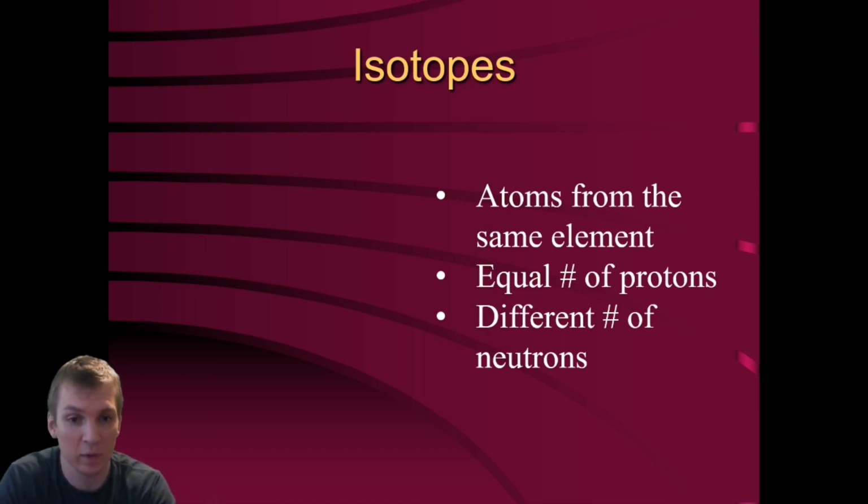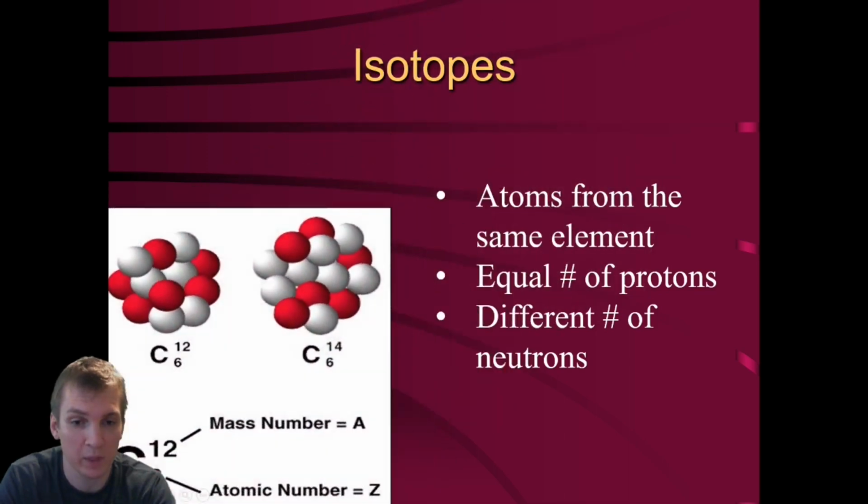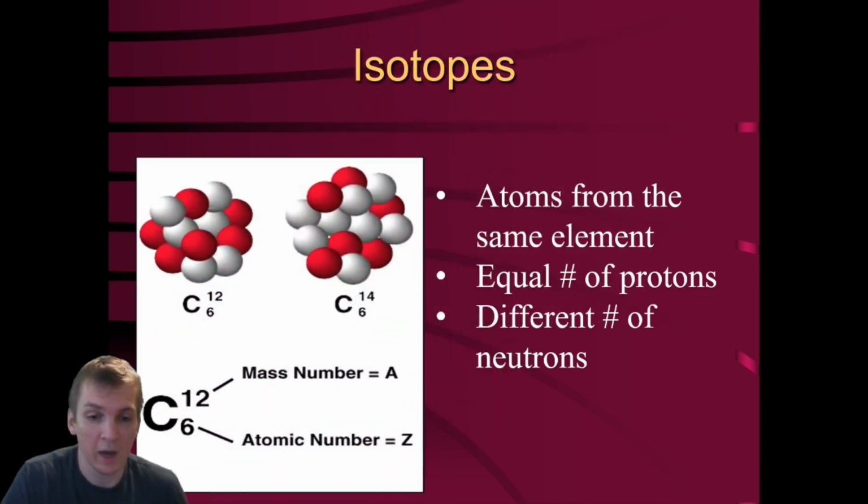So here's an example that I can give you. A very common one that we'll study next year in biology is carbon. We can use carbon isotopes to do fossil records and things like that, to determine how old something is. In this example, we've got two samples of carbon. They do differ just barely.